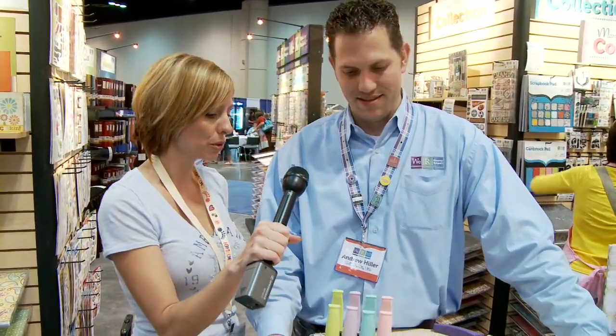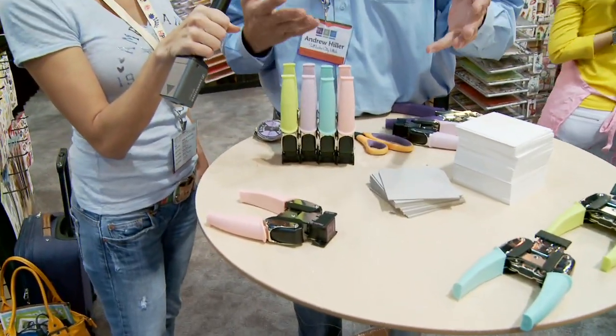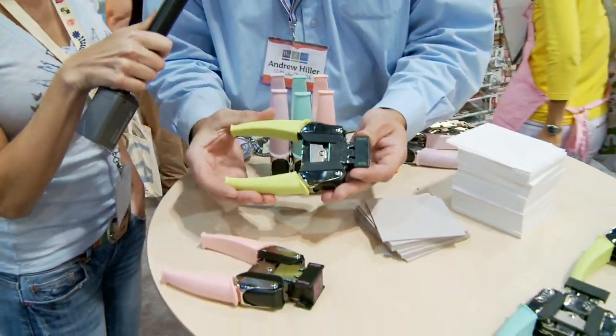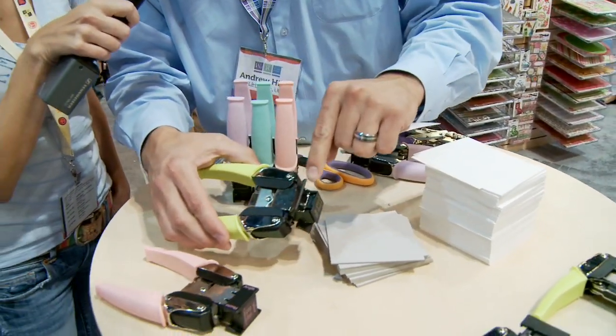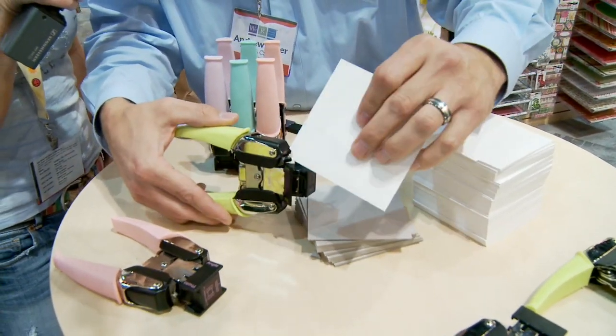You've got these cool new tools that are for shaping corners. A lot of corner shapers out there really don't do much more than just thin paper, and each one of these tools comes in the same format as our Cropodiles used to — they're very strong, just like the Cropodiles, and they'll go through a lot of stuff. You can see here you've got a deco edge on this particular tool, so I'm going to cut the deco edge and give you a shot there.